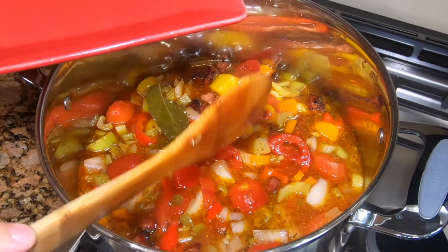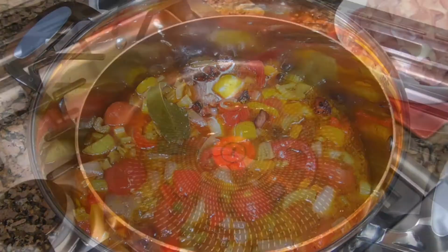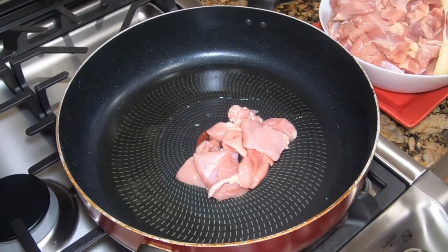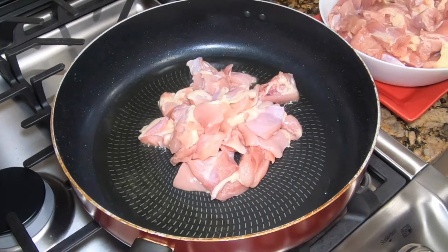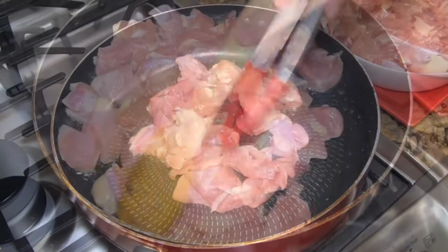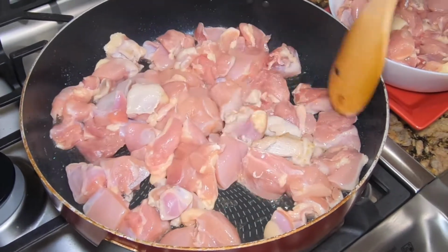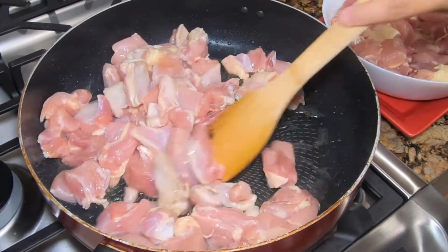Now next thing I'm gonna do is I'm gonna saute the chicken, and then we're gonna add the chicken in here later. Alright, so we're going to saute the chicken. I do not add any seasoning in the chicken because once it's halfway cooked, I will add it onto the jambalaya and let it slowly simmer.